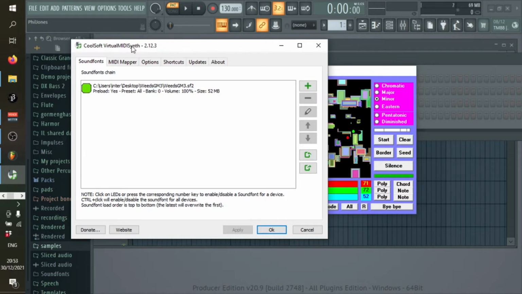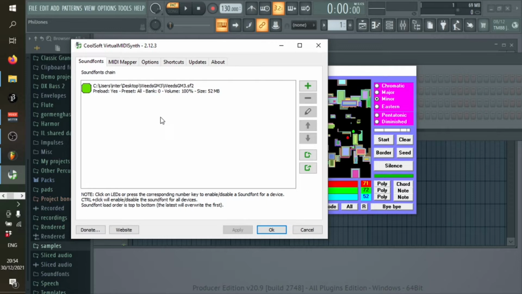And the CoolSoft virtual MIDI synth is a Windows-based sound font player. So if you have a sound font, these are kind of like free packs that are collections of general MIDI style sounds. Well, I think most of them follow the general MIDI standard. That's the kind of standard 127 sounds that start with pianos and go through xylophones and celestes and so on, up to more sound effects at the 110s. And, you know, these are the Windows standard. This is a standard for many years.